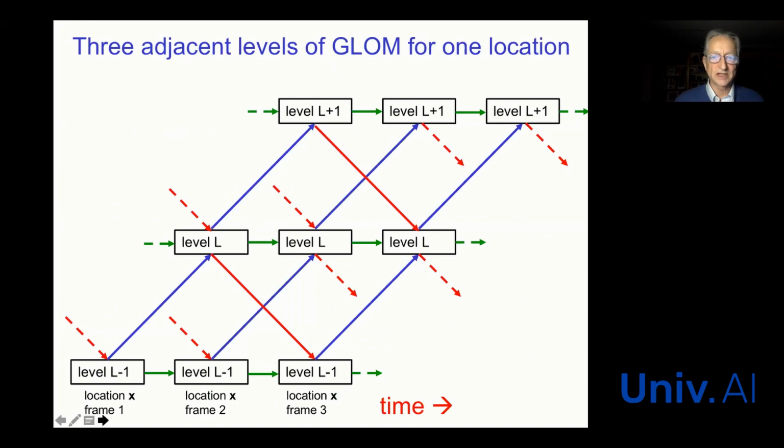So here is the Glom architecture. The idea is that at each location, we have separate hardware. Instead of allocating hardware to things like a nose or a mouth, we're going to allocate hardware to a location. And what's more, we're going to allocate multiple levels of hardware. We're going to have some hardware that's for representing the object of that location. And other hardware, let's suppose that's the level L+1 hardware, for representing the major part of that location, so it might be a nose, for example. Other hardware for representing a subpart, that might be a nostril, for example. That's what the levels are going to be doing. And this diagram is entirely for one location.